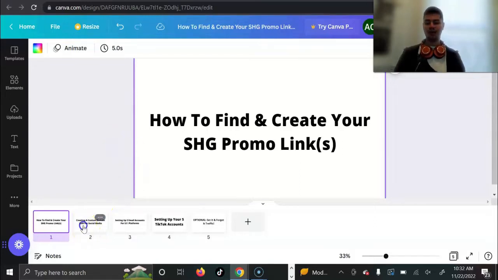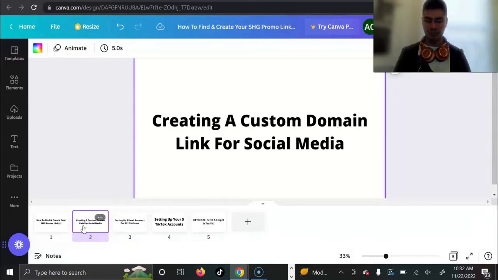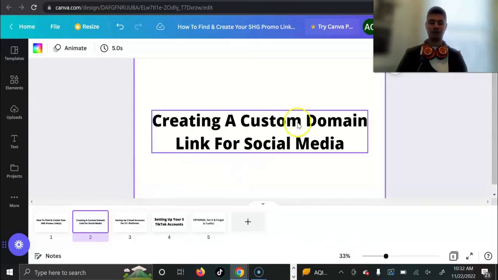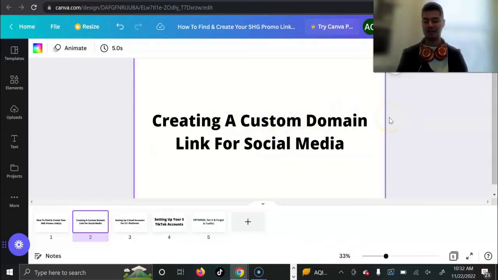So I'll go over that, and then the next thing that we will do, and this will be very important for when you decide to promote this either on TikTok, Instagram, Facebook, any social platform out there, or paid traffic. Well, paid traffic, you don't have to worry about this as much, but this will be mainly important if promoting on social media, is setting up a custom domain. So basically you will have your own website URL that'll be specific to you, and I'll show you exactly how to get that set up.